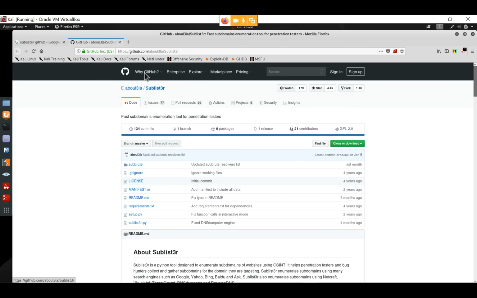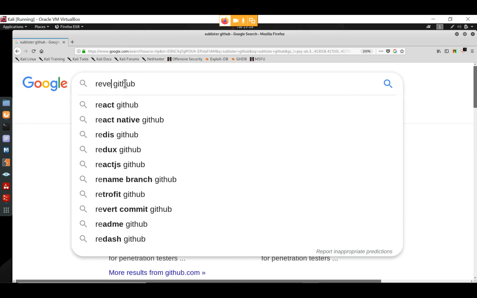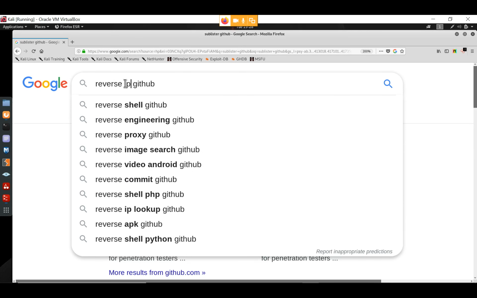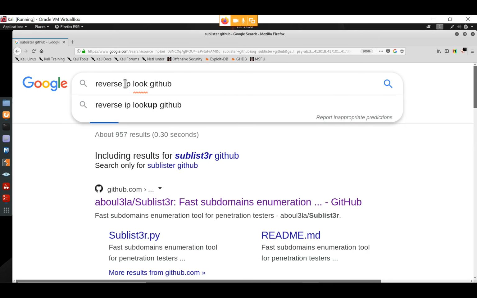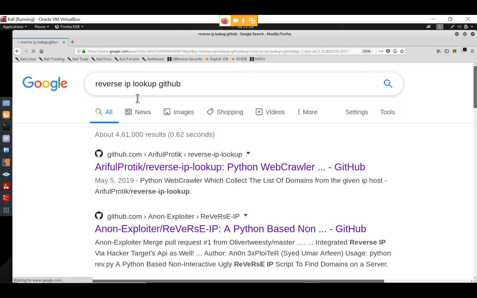Instead of Sublist3r, I'm going to type reverse IP lookup and GitHub, and it will show me all the tools related to reverse IP.